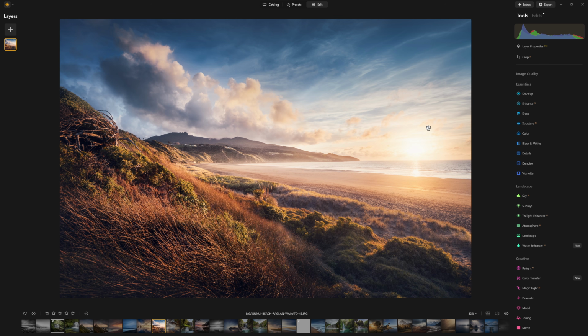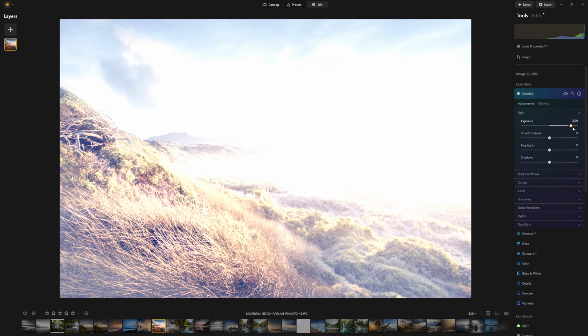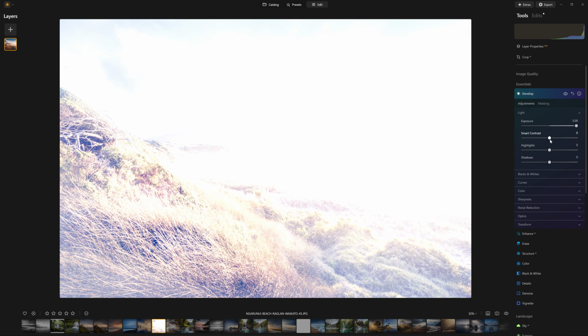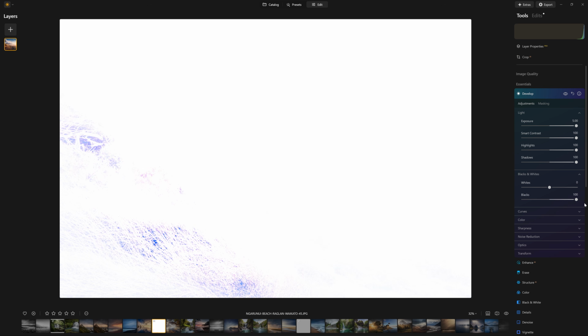Well, we want to brighten it up. And the easiest way to brighten something up is grabbing the exposure and boosting that up. Okay, we're making good progress. So you might think, okay, let's just start brightening everything up. Grabbing the highlights, boost those. Grab the shadows, boost those. Okay, we've still got a lot of dark pixels. So maybe we'll grab the blacks and boost those up.